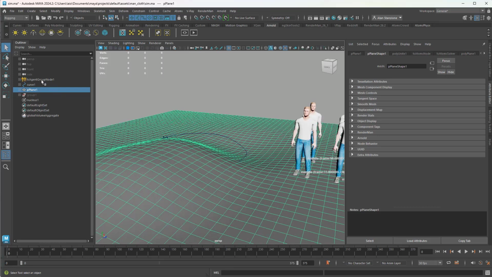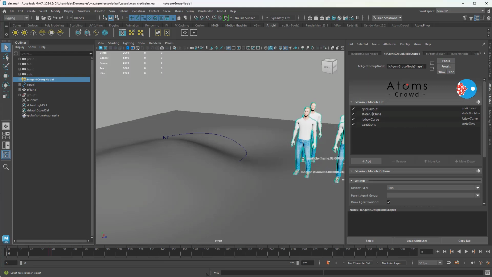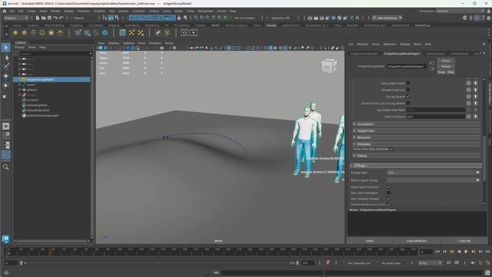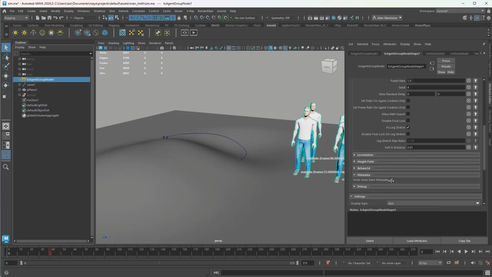So before exporting the Atoms cache, we need to activate one attribute on the state machine. Otherwise, the clip cloth cache generator is not able to generate the final cache. You need to go inside the metadata and turn on the write anim state metadata. What this option does is write on each agent, in a specific metadata, the current clip name the agent is using, at which frame, and with which weight.